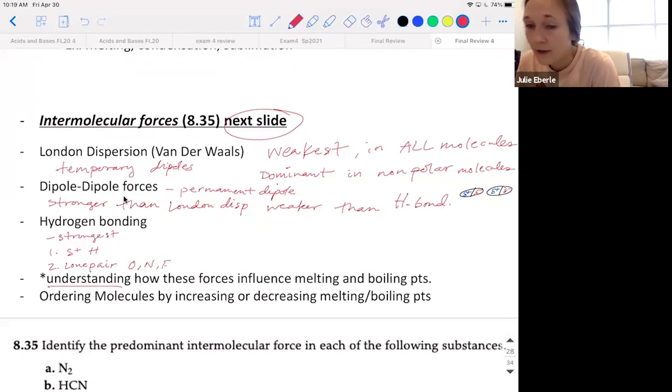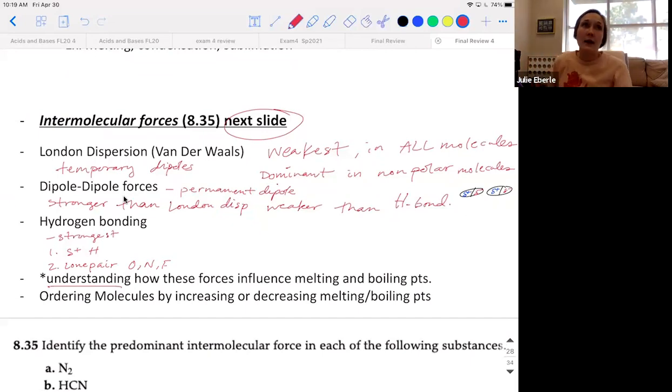And then the biggest thing, how this applies, I wanted you to understand how this affects boiling points and melting points. So if I give you three molecules and one's a nonpolar molecule, one's polar but can't hydrogen bond, and one can hydrogen bond, how are you going to order these? Well, hydrogen bonding is the strongest type of intermolecular force holding molecules together. That takes the most amount of energy to break molecules apart if they're hydrogen bonded together. So they would have the highest melting point or boiling point. If something's held together by London dispersion forces, those molecules are going to have the lowest melting points or boiling points. It takes the least amount of energy to melt or boil molecules like that.